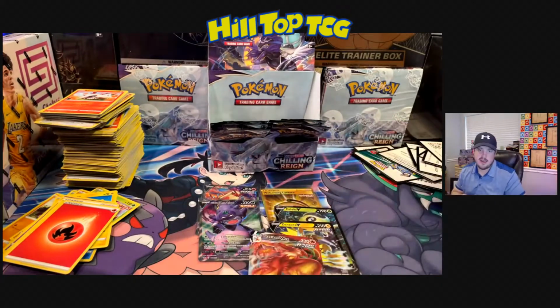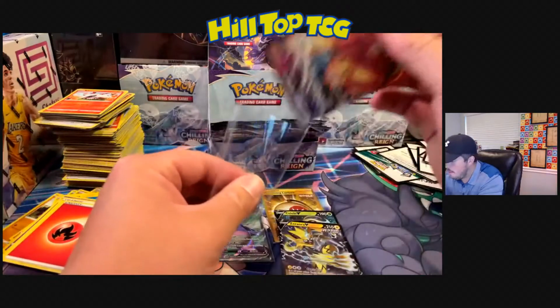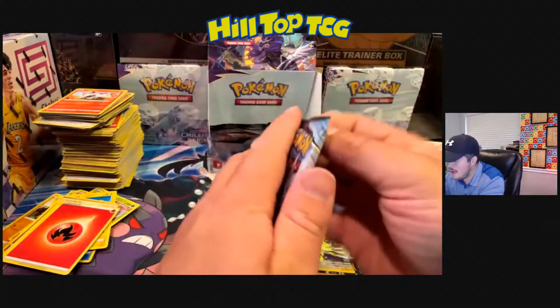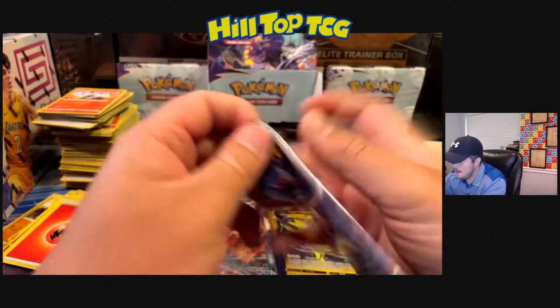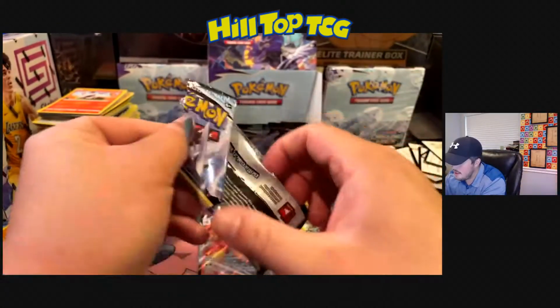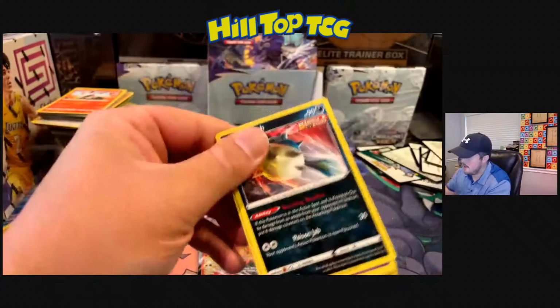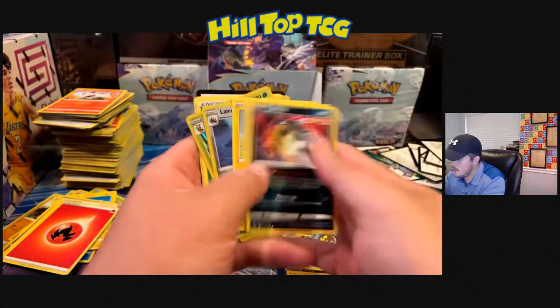I gotta put this down for a second, grab some penny sleeves out. But what a box so far. We got the Blaziken full art, Blaziken VMAX, the Slowking full art. I mean, this is a decent box. Haven't seen a Shadow Rider or anything yet. Sorry, that pack was tough for me to open. There's a Rillaboom Holo.